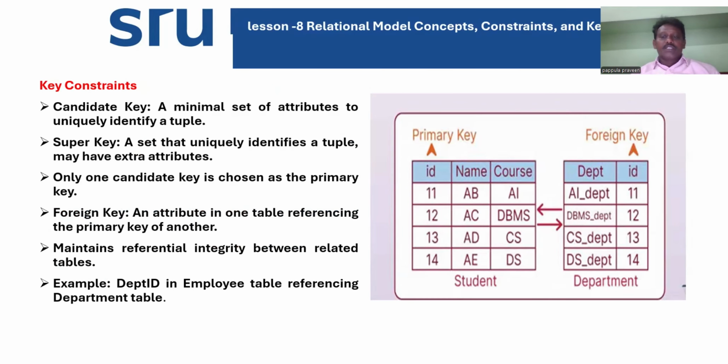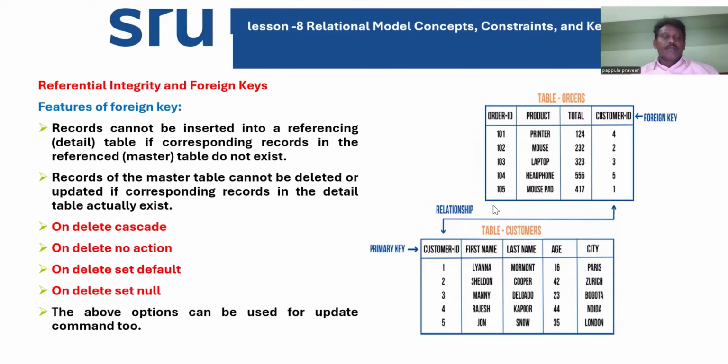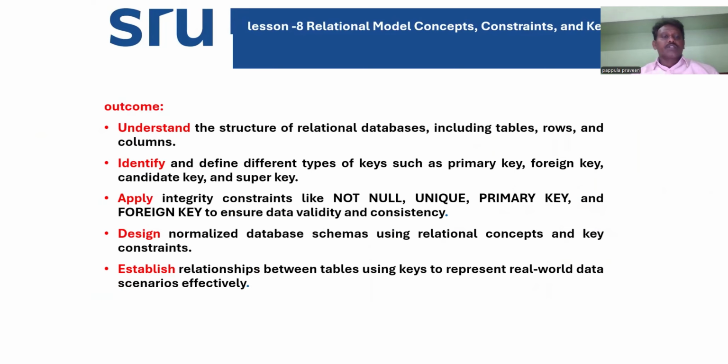So this department number references the department table's department number. Constraints: already we discussed primary key and foreign key. Now coming to this example, here ID is the primary key, and here ID is the foreign key. When we enter an ID in the department table, it references the student table's department number. Now these are all the referential integrity constraints. Foreign keys we already discussed, and next we will discuss these concepts, right?